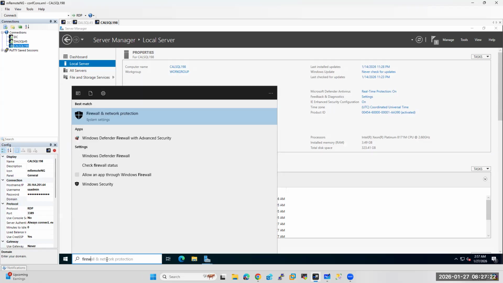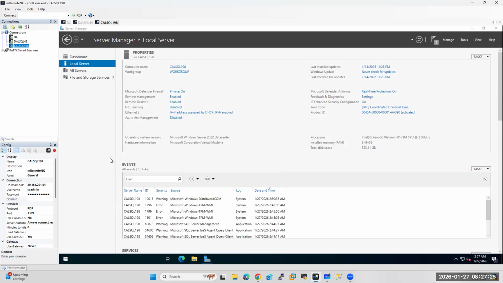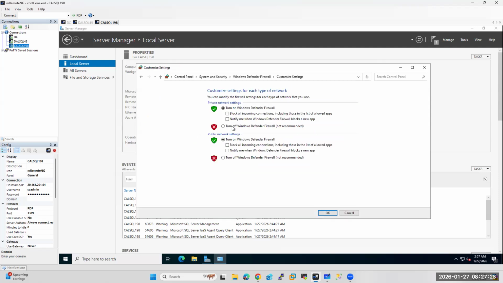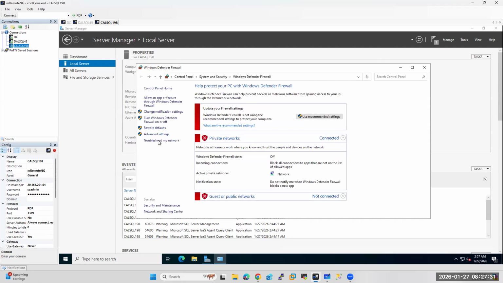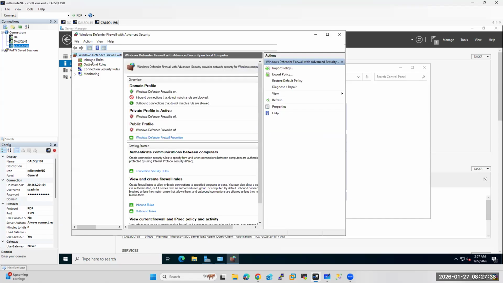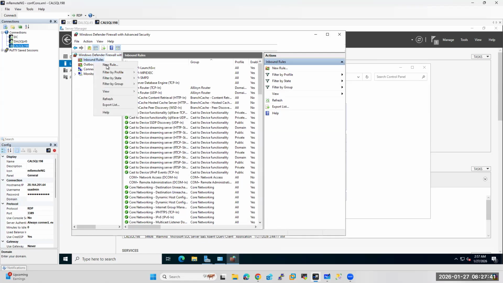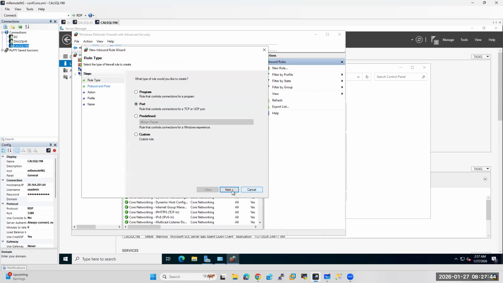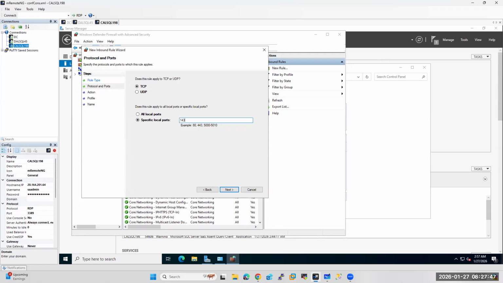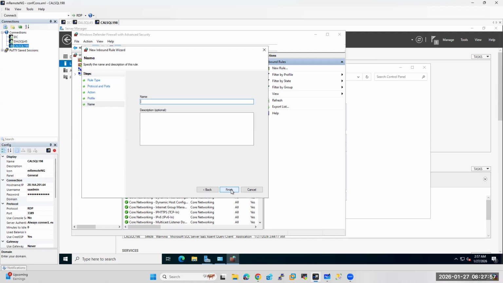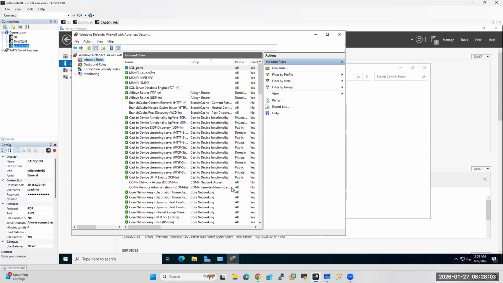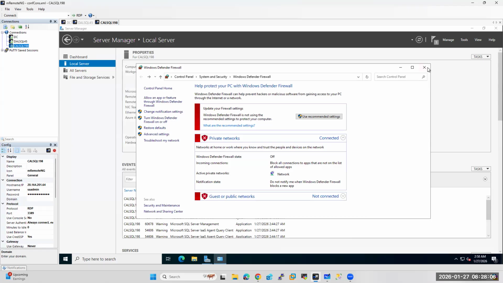You can search for firewalls and disable the firewalls, enable the ports. 1433, 1434, 5022, 3343. Okay, SQL_ports. Done.